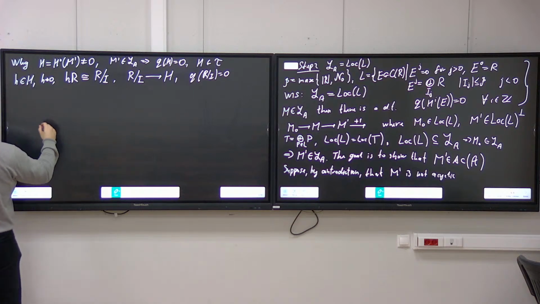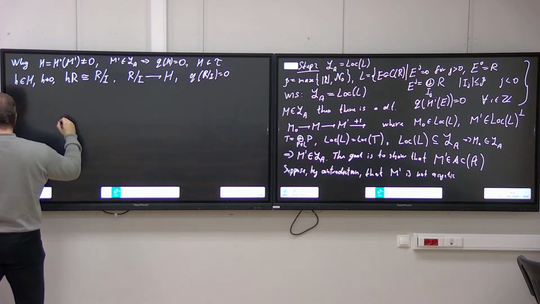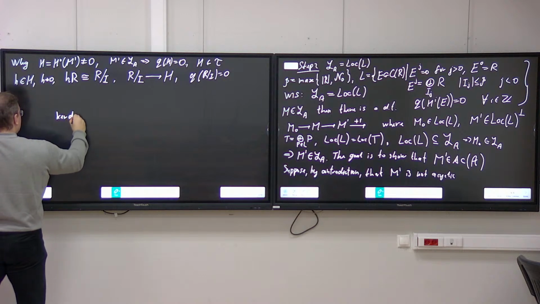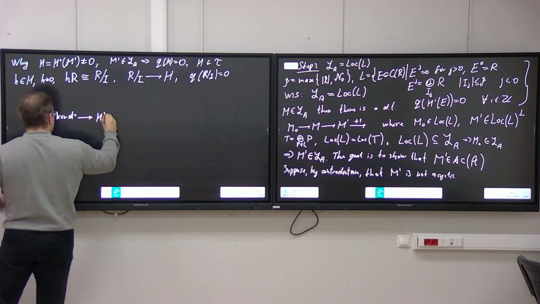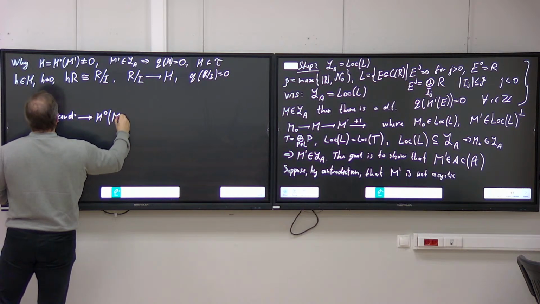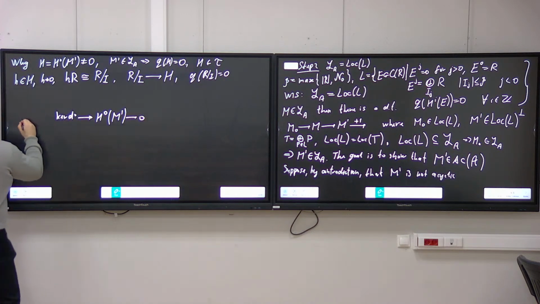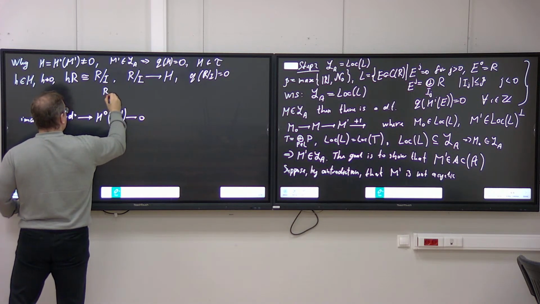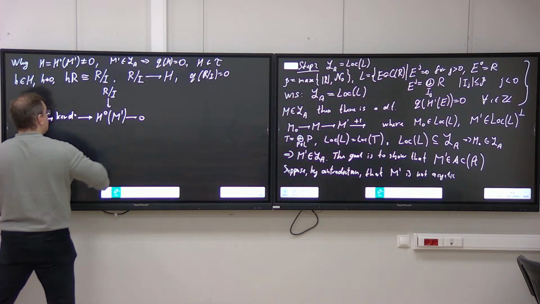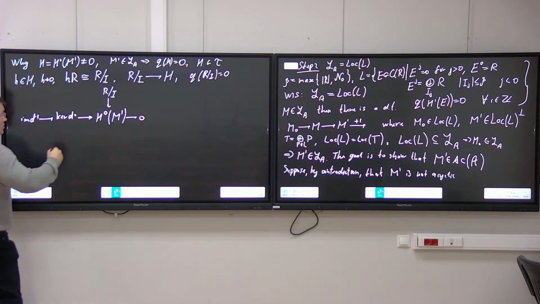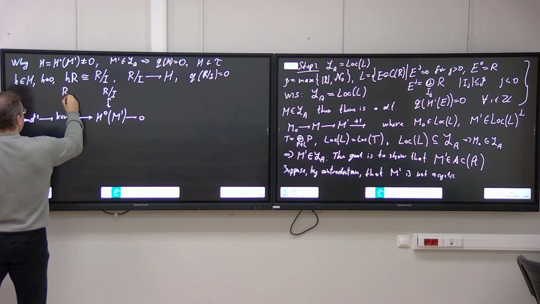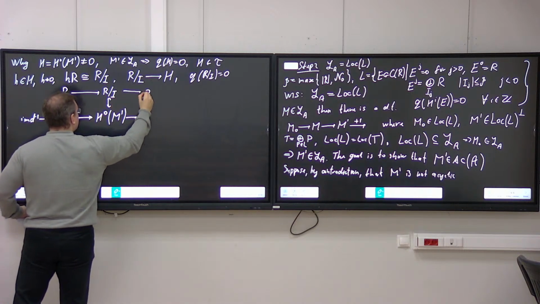So then I have the following diagram. I can take the definition of the zeroth homology. So I have the kernel of the d0. There is an epimorphism to the zeroth homology of the M prime, and the kernel of this map is the image of the previous differential, so the image of the d minus 1. Then we have R modulo I, which is in a non-trivial way mapped to the H0, so this is actually an embedding, right? And also there is R, which is also mapped here, also an epimorphism.